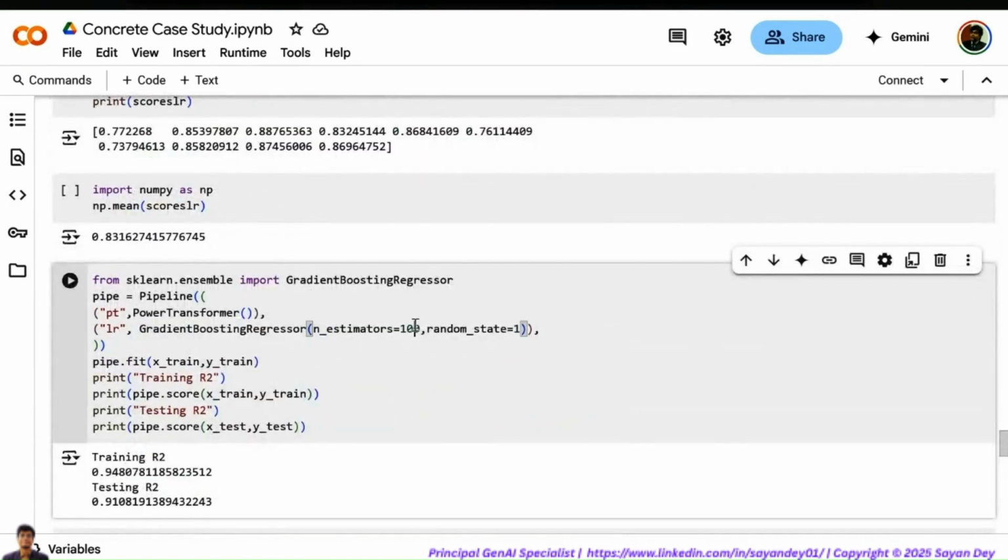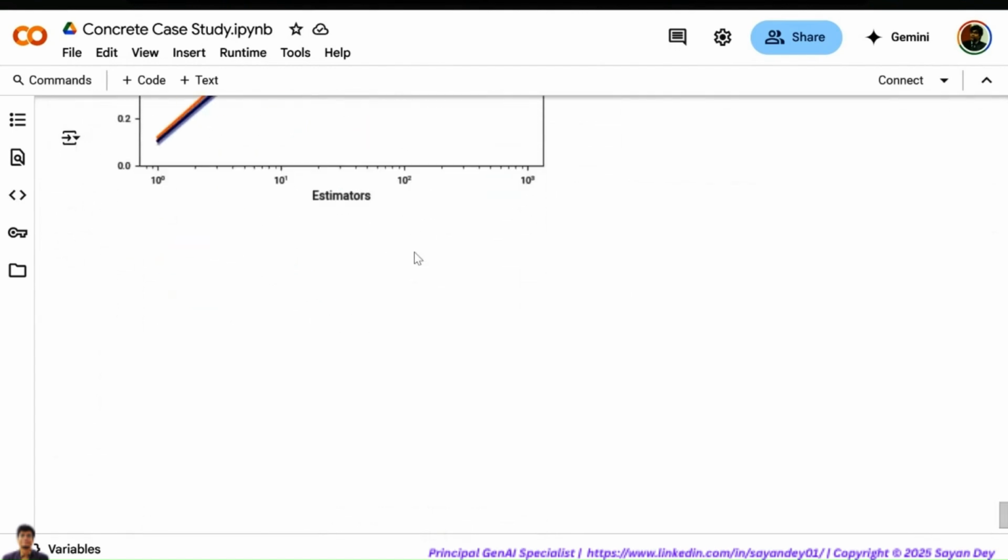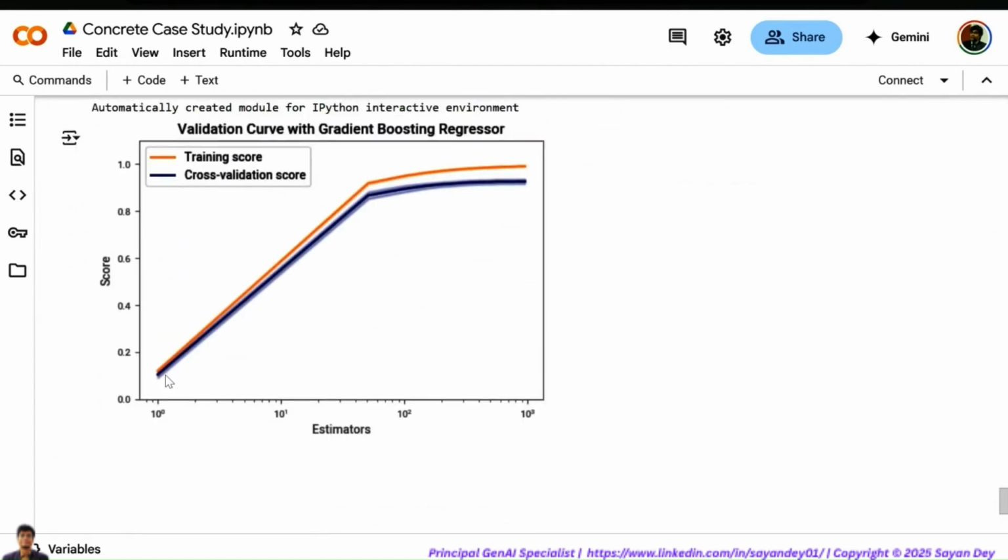One of the other key ideas that we talked about in the prior discussion was N estimators. This is, again, a bit of a technical topic, but at a very high level, N estimators is a kind of hyperparameter. It's a tuning knob. Every machine learning algorithm will have these kinds of tuning knobs, and you can find out the optimal value of N estimators to build a good quality model. Here we are taking N estimators equal to 100, but you can try different values, and you will see very clearly that the scores will vary a lot. For example, if you take N estimators equal to 1, the training and the cross-validation scores, cross-validation is nothing but a testing score, an average testing score, both will be low. We saw that yesterday briefly.